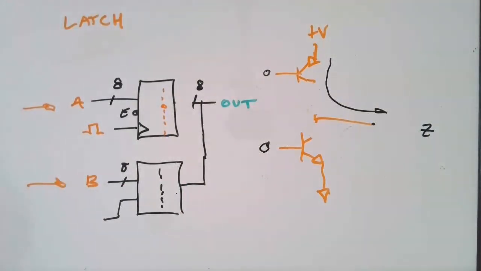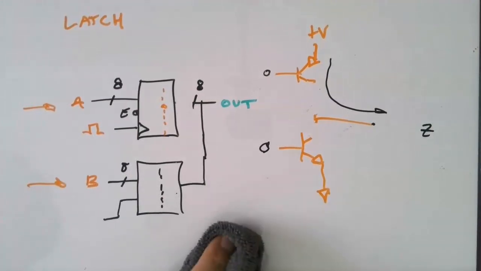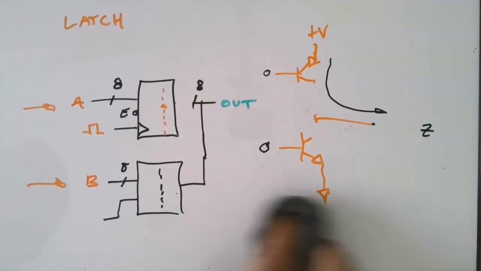So that's a little bit of a diversion, but tri-state is important, especially with digital logic systems where we have a lot of data coming in a bus that needs to be sent from one point to another without interfering with other data. Okay, now those are the primary MSI devices. There are a number of others. We probably won't go into a lot of detail on them, but there are lots of other kinds of devices. But these are the ones that are the main building blocks of most digital circuits. And we'll be using a number of these in the upcoming labs.